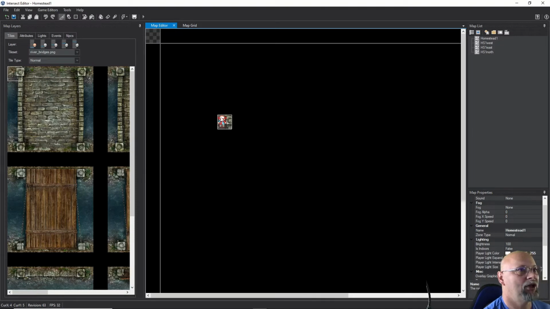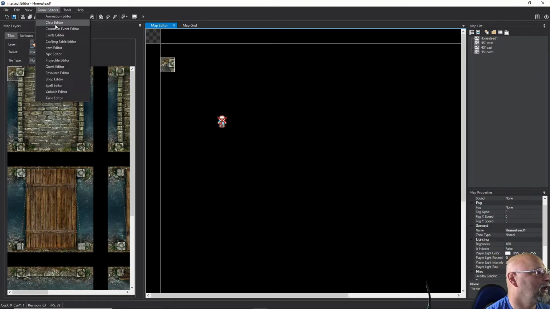What I do have is, you can see this dude right there is the default. That's a clown, and that's the default character style, the 8-bit style that comes with it. I felt the need to leave him here just to show you. I'm going to use him as an NPC for setting up some stuff later on. But I just wanted to make sure to show you what the default art style is.